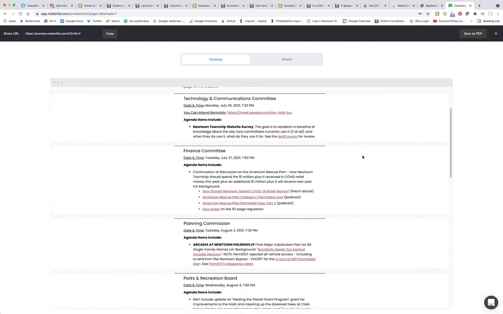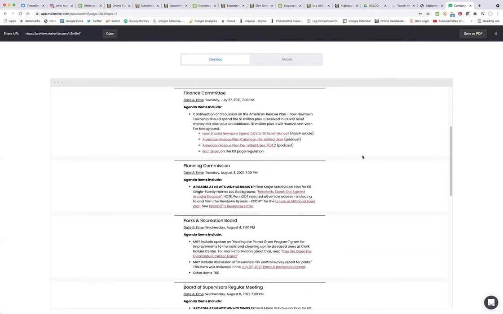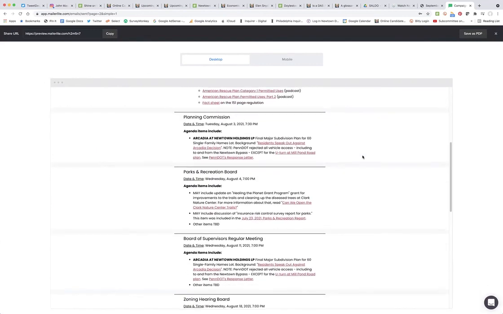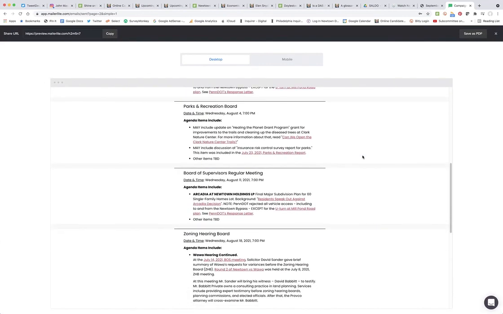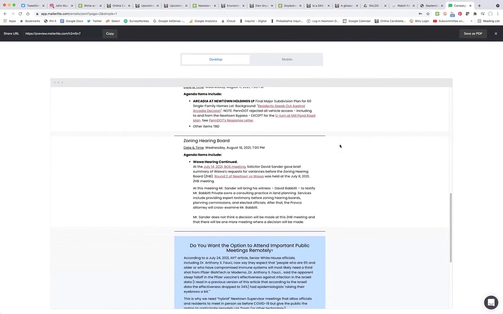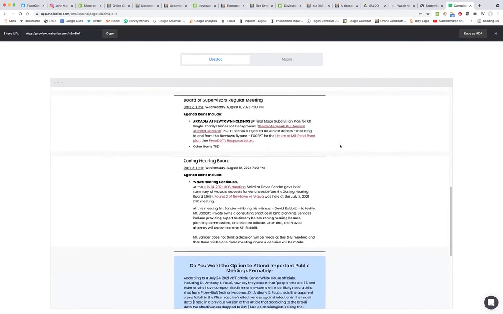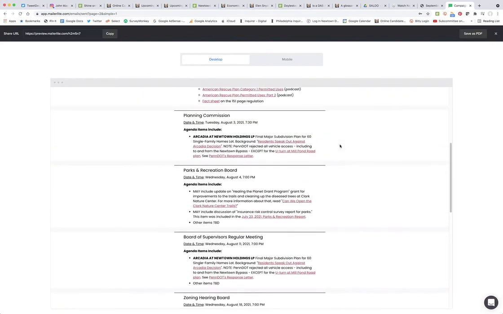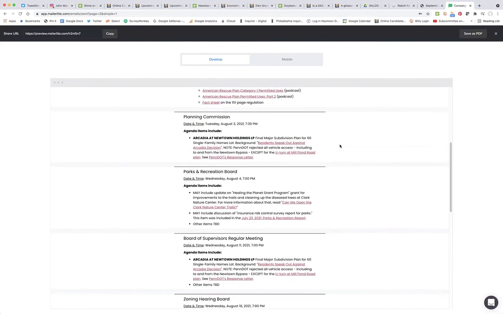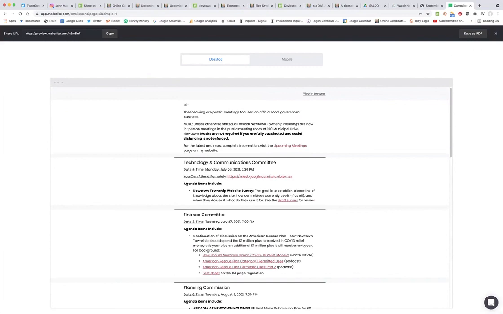You can see it's basically the same information that was on the website, with links to further information. So even if you can't attend the meeting, you can get a lot of information just from seeing those links.